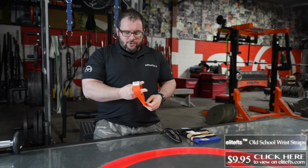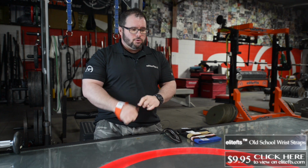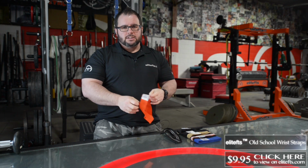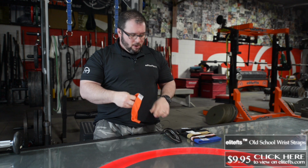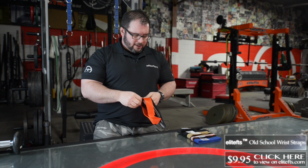The advantage of these straps, putting your hands through and then wrapping around the bar, is that a lot of times for Olympic lifts you have a quick transition. It's a really quick release. If you're doing pulls and you have to drop the weight, you can let go with your hand and that bar will just roll out. The second use is circuit type work, like back work, going from machine to machine, exercise to exercise, where you want to save your grip a little bit. It's a really quick, easy transition. So those are our two types of old school straps, really good for Olympic lifting and some quick in and out.